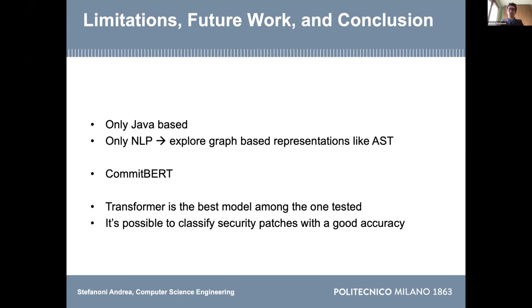Concluding, the transformer was the best model among the ones tested, and we managed to classify the security patches in a binary way with a good accuracy. We didn't use any pre-training because the pre-trained models didn't perform as well as the non-pre-trained one with fewer parameters. So that's all.